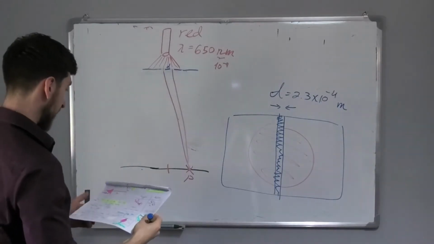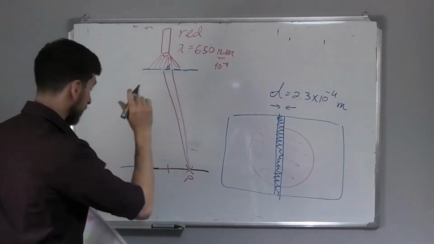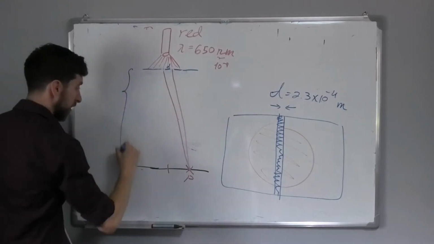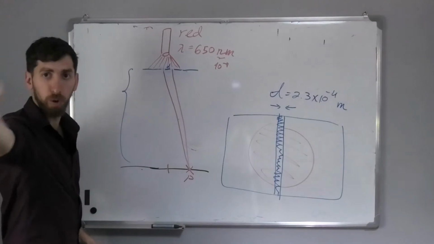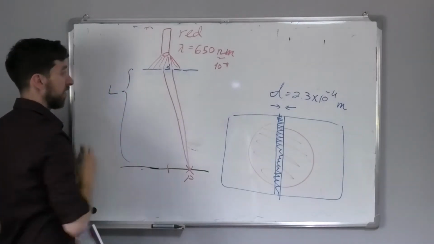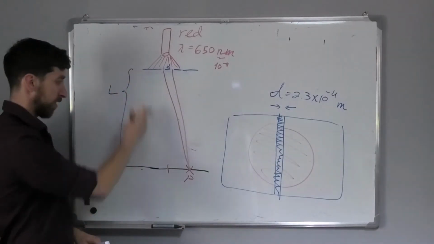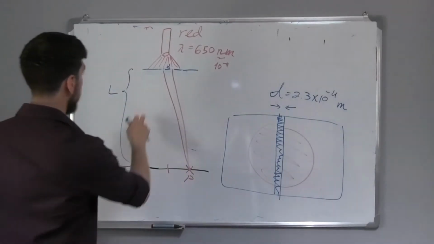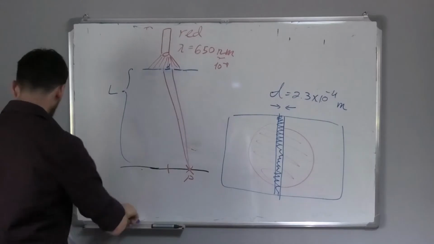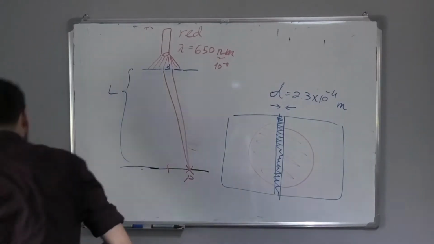Okay, perfect. So now I want to ask you a question. And also the distance from the wall, this is the wall, to my laser, which is over there, is called L. This is the length, okay? This is the size. If I had a meter, I'd put the meter and boom, I can measure it. Perfect, okay? So let's clean the board, okay?